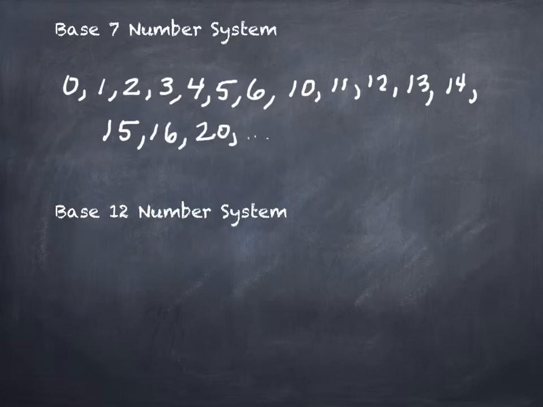And we keep going, right? So let's pause for a moment to ask ourselves a question. What would the biggest 2-digit number be in base 7? 6, 6, wouldn't it? Because the largest numeral is a 6. So if you've got a 2-digit numeral, the largest one would be 6, 6. Much like our 9, 9, right? What would the largest numeral have been in base 5? 4, 4. Kind of crazy, huh? It's a little different way of thinking about it. Let's do base 12. What is different about base 12 than the other 2 examples that I've already given you?